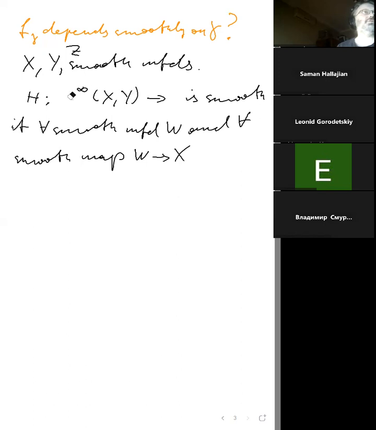Let me change the order. So I have X, Y, Z smooth manifolds.